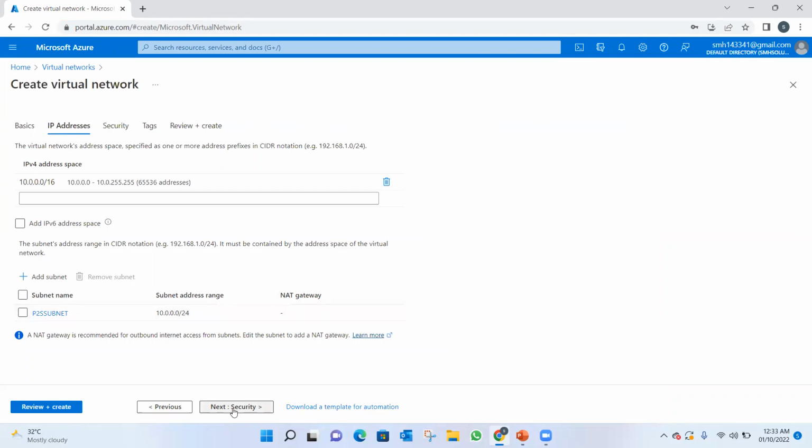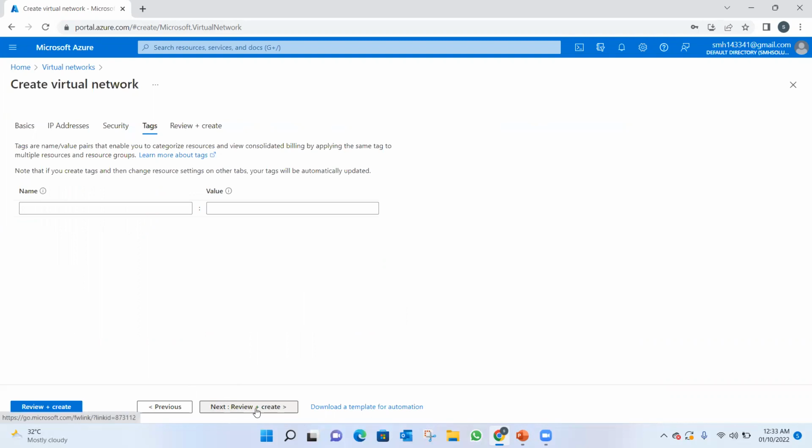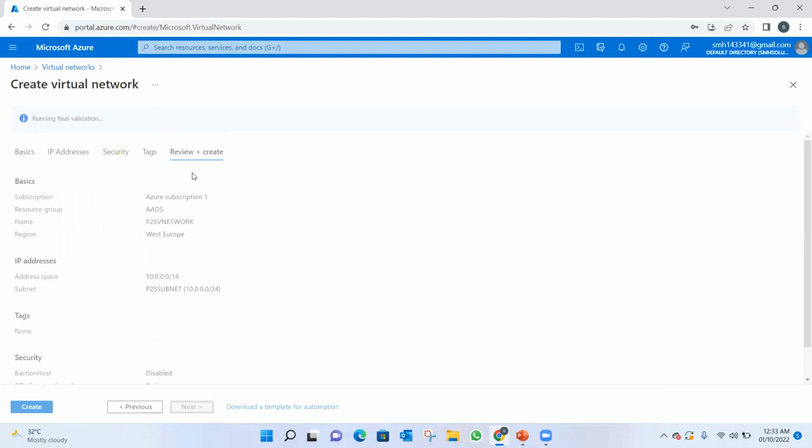So this will be created. Next, security: everything we will keep as default. Tags also default. Review plus create. Validation passed. Then we will click on the create button.